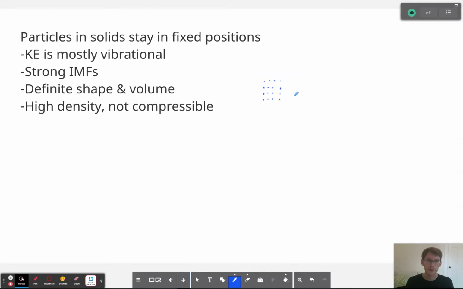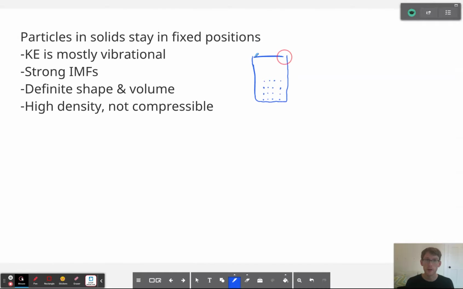If I were to take this little block right here and put it in a container like this, maybe like this so that it's on the bottom of the container, notice there's some space on either side of it. If this were a liquid, it would kind of flatten out and occupy the full width here. But the shape of a solid is not going to change based on the container it's in. Additionally, the volume isn't going to change based on the container that it's in.